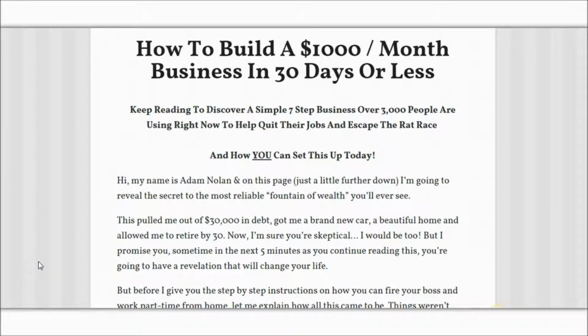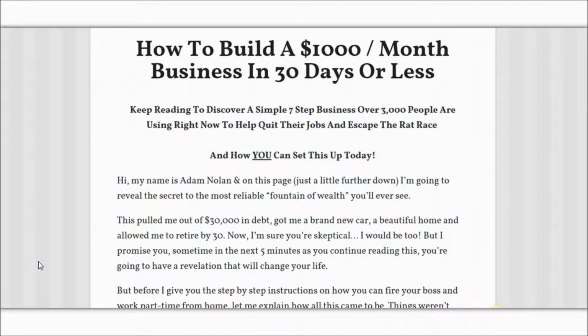Adam Nolan. Now, the passive print system is designed to teach you how to create very simple monthly newsletters that go out to your subscribers, and in return for that they pay you a small, or as Adam calls them, a micro payment into your PayPal account every month. Now, we're going to have a look at the inside in a moment. We're going to have a look at the members area, but what I'd like to do first of all is just to kind of go through the sales page.